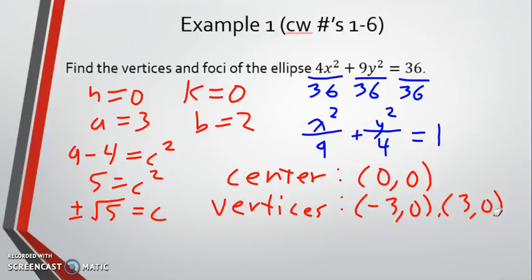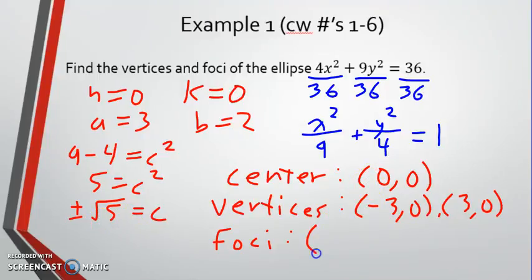We could also do the short radius across, because I know that it's going to go up 2 and down 2, but usually they're just going to ask you for those vertices, the long stretch. And then the second piece of information we need is the location of the foci. Well, the foci are also going to be based on the center, starting from 0, 0, but we said the distance to the foci is the length of c.